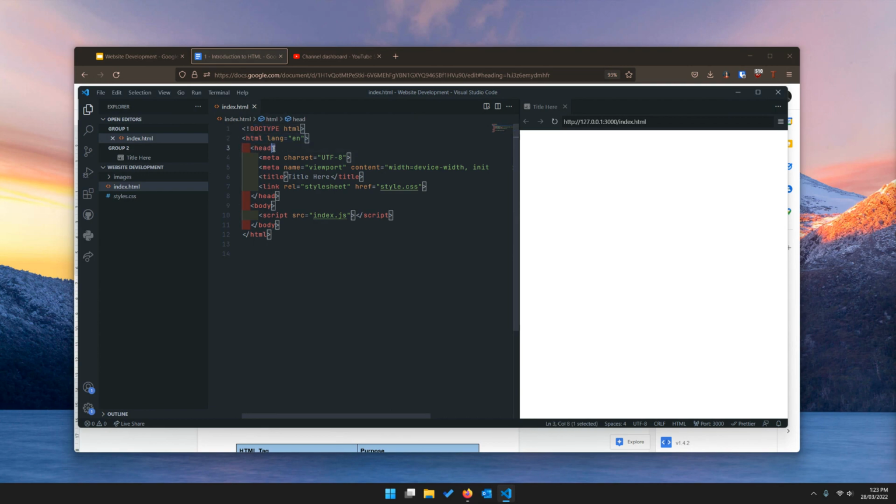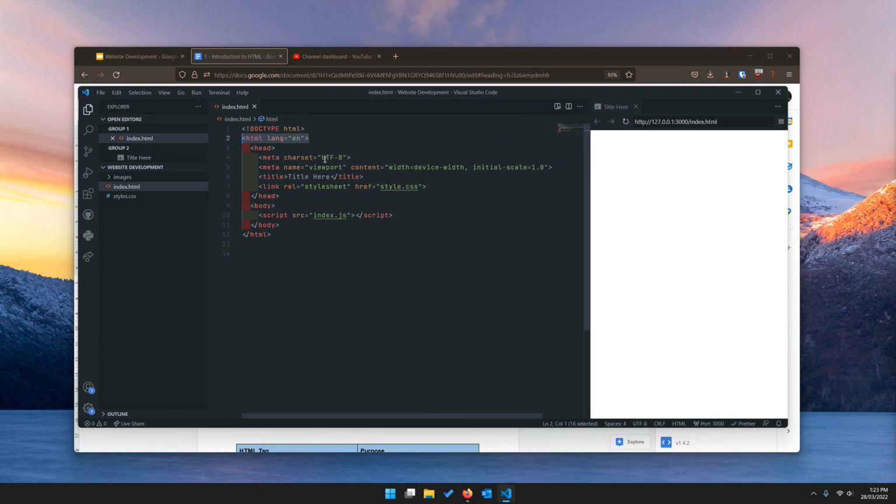Lots of these tags here that start and end in these brackets, they're giving the browser some information about the site that they're about to display. For example, it's saying that this website is going to be in English.